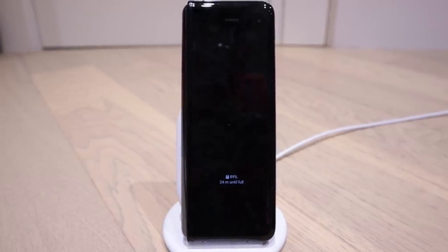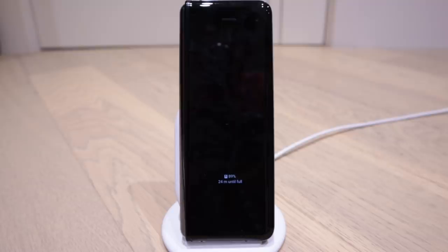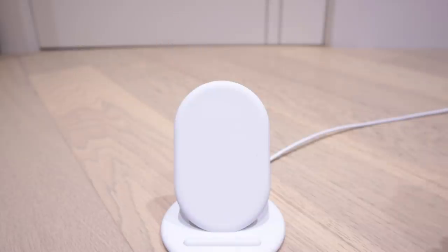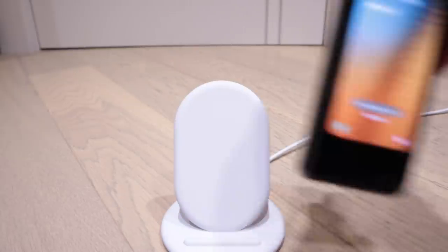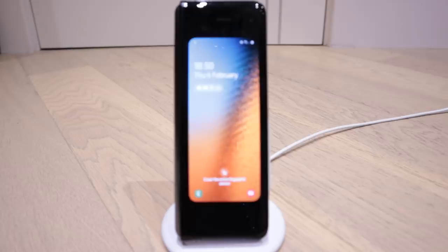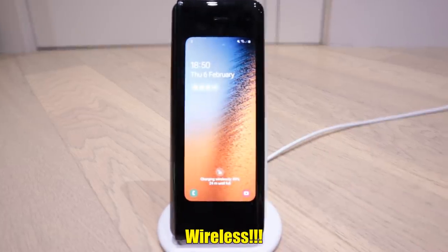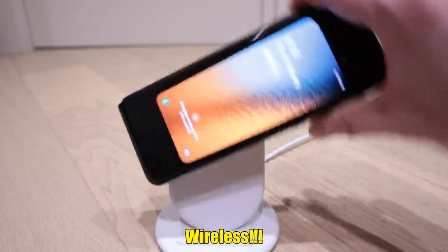This quest is mainly to find out how much difference there is compared to the actual Galaxy phone. Let me show you this first - this is a Google charging dock. Let's see if it charges wirelessly. Yes, it works as you can see, and it also charges the other way too.